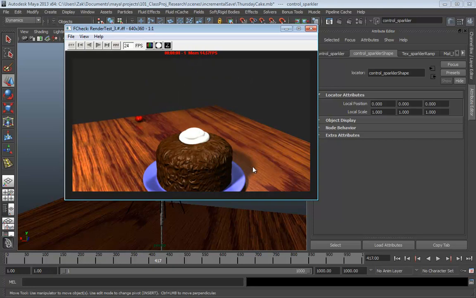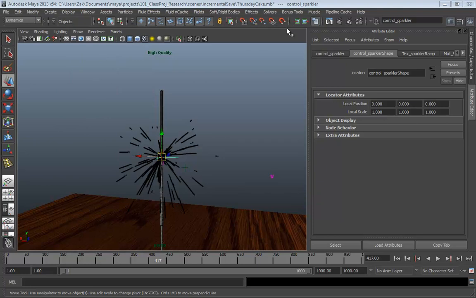Notice something. At the very beginning of the animation, we see nothing. But then our sparkler starts working, and starts doing its thing. That's going to look a little weird if you don't have any source lighting that and it suddenly just springs to life. So if you don't want that to happen, you can solve the problem like so.